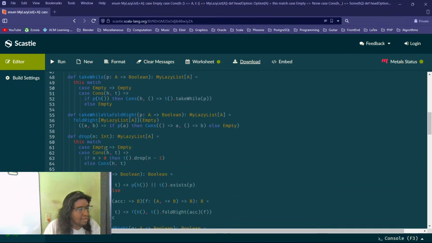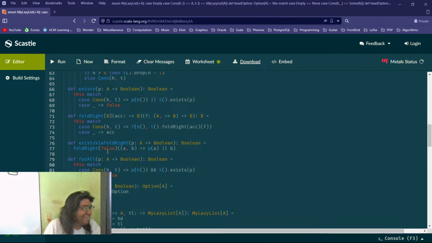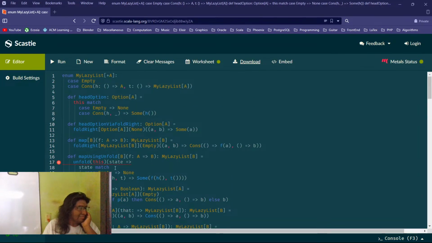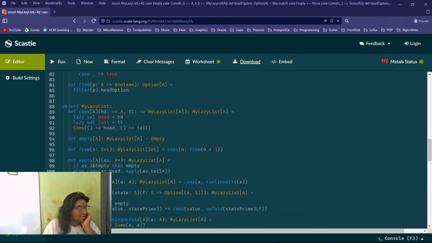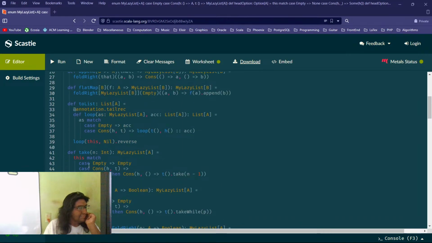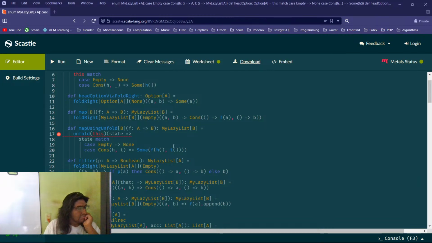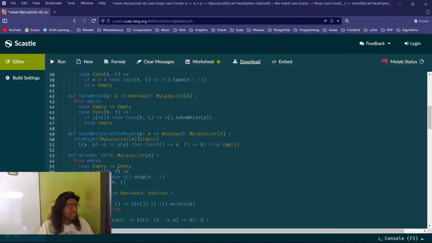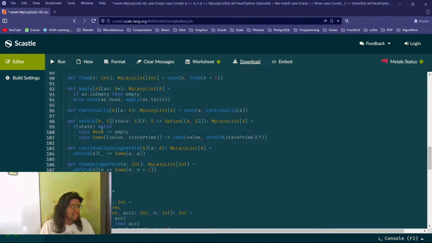I was reading in Programming in Scala that you should be able to. I will have to read that book again. We should be able to see these functions.